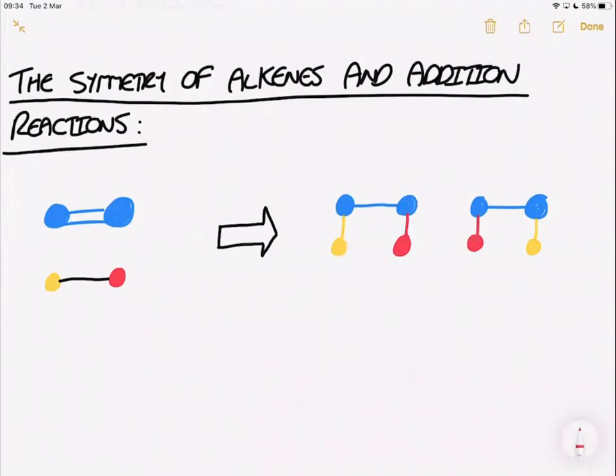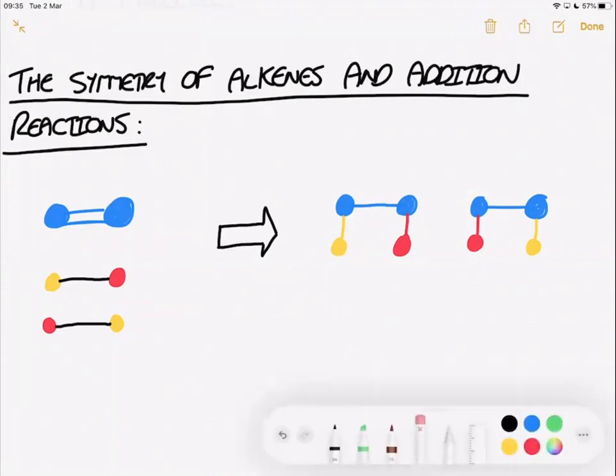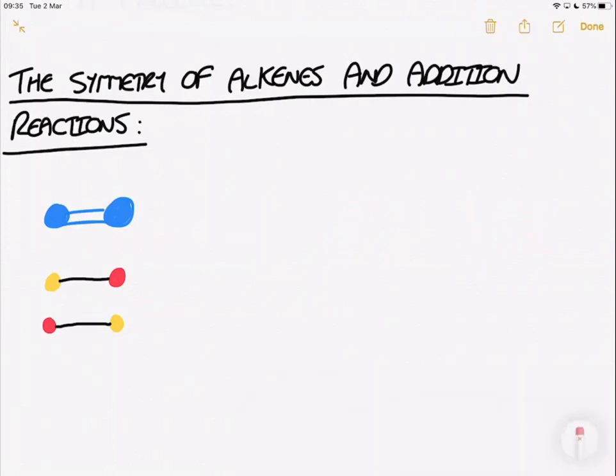The same argument applies if we turn the hydrogen halide around over here and we say we're adding it in the opposite orientation. It makes no difference to the product. This has to do with the fact that ethene is very much a symmetrical alkene. And this also works wherever you've got a double bond right in the middle of a molecule. So for example, in the case of butene, it would be a similar sort of argument. But we're going to look at the specifics very soon.